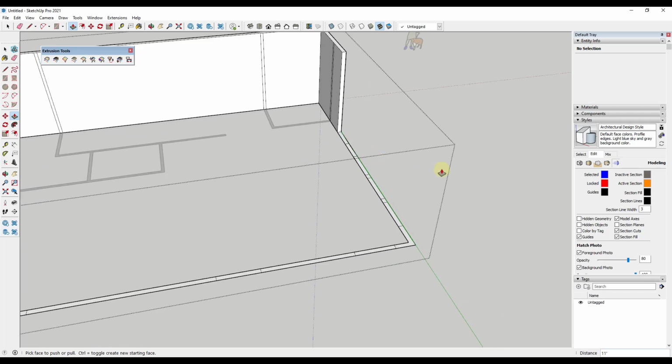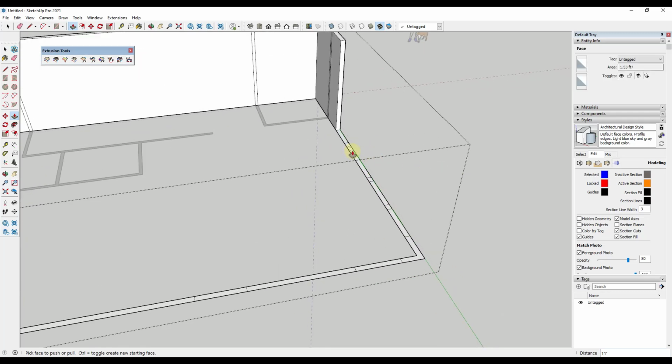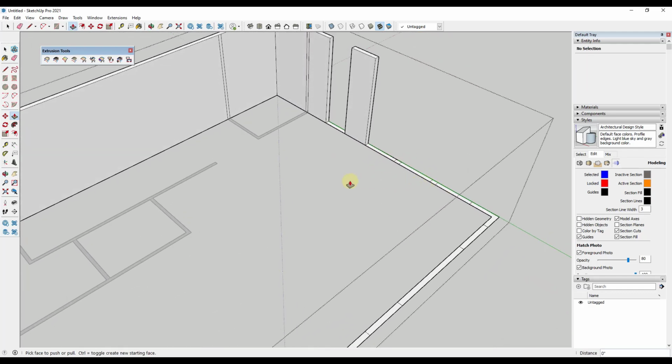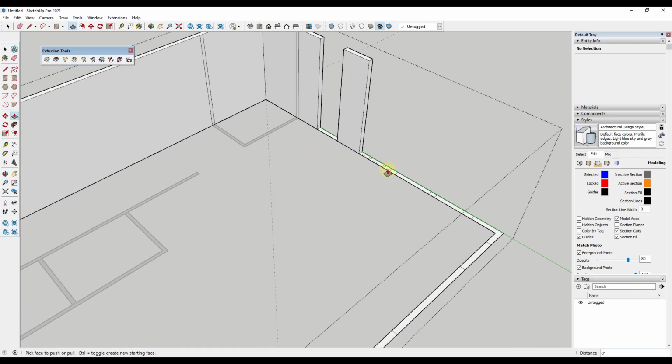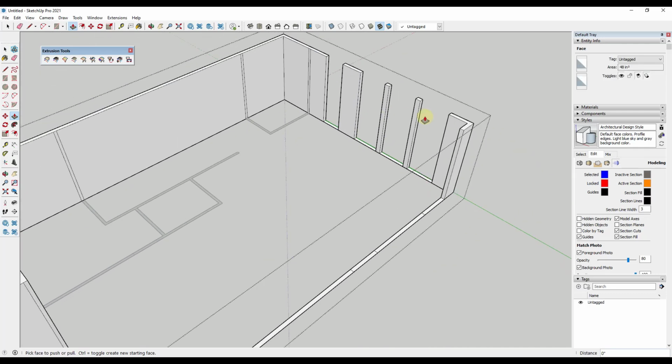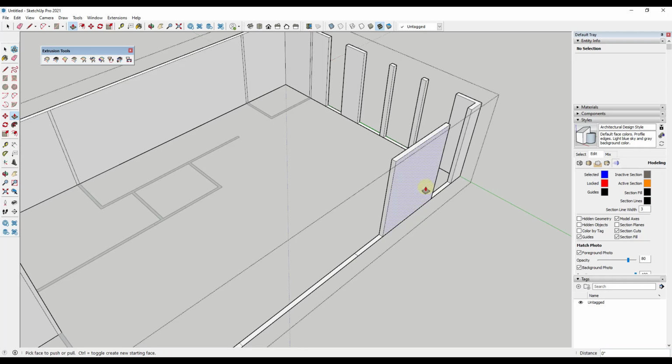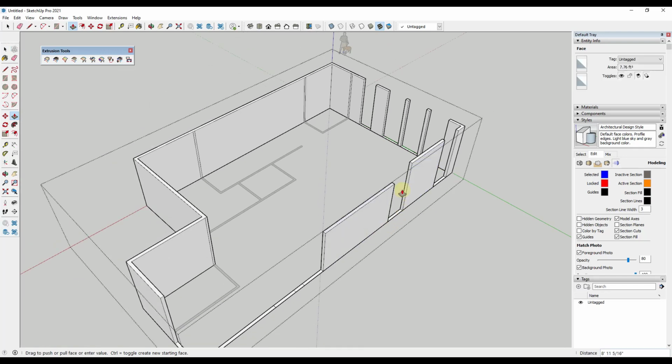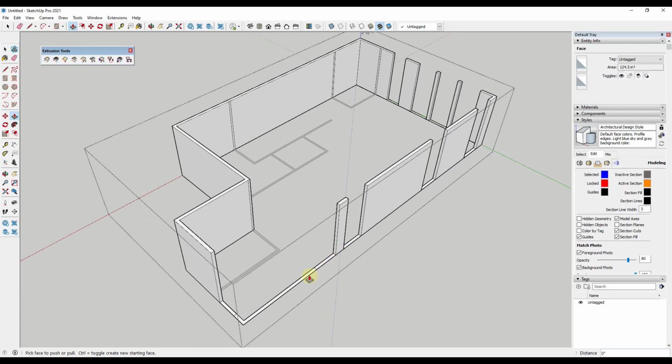And so one trick that we have about this is that we can double-click in order to repeat the last movement that we did. So in this case, what I want to do is go through and double-click, and extrude all of my wall pieces up. You can also click and then mouse over this and click like this, but it's just faster to double click. Basically, the tool remembers the last distance that you used it for.